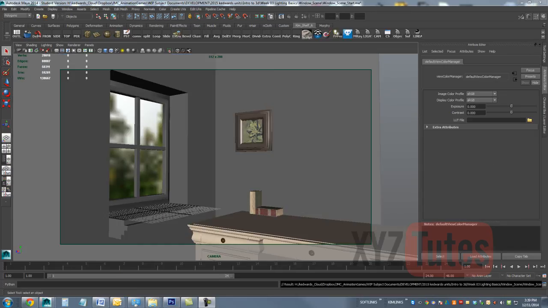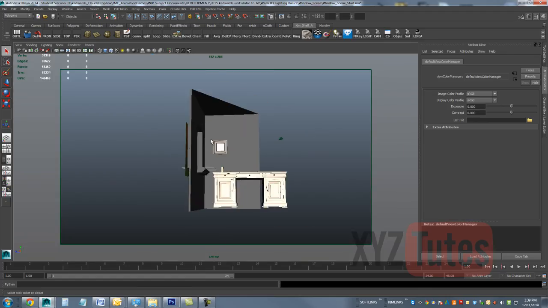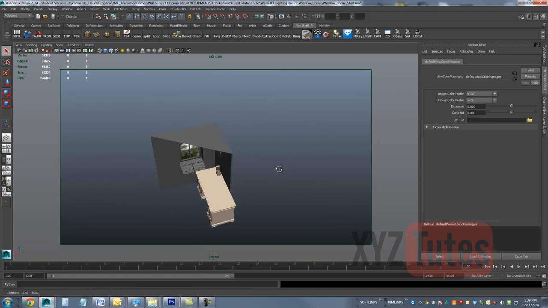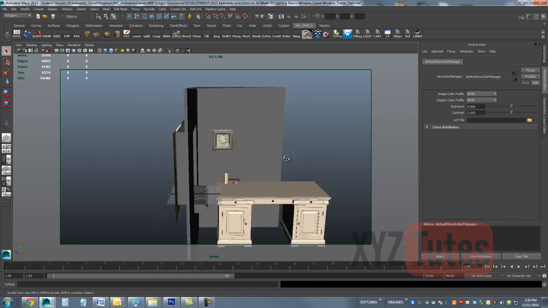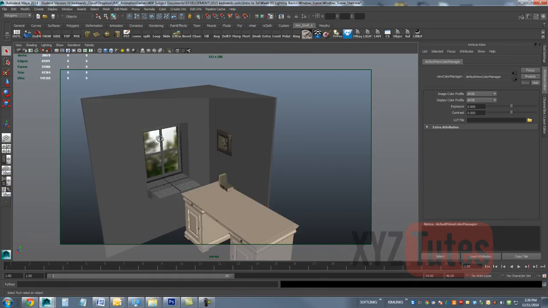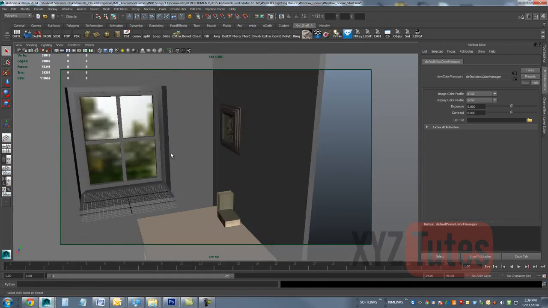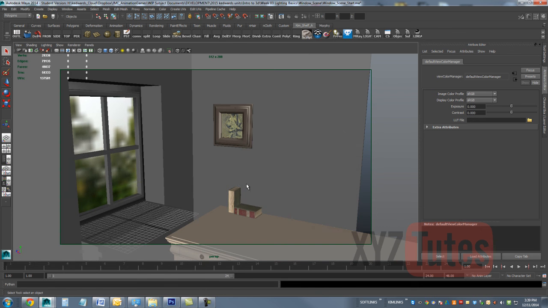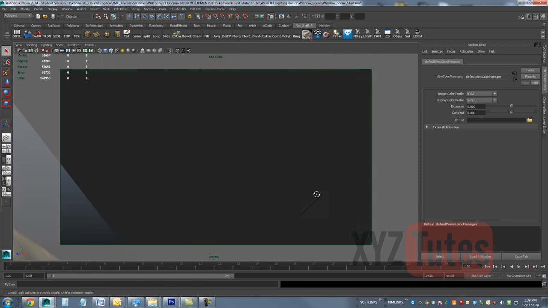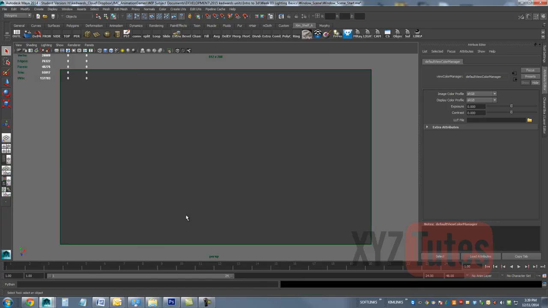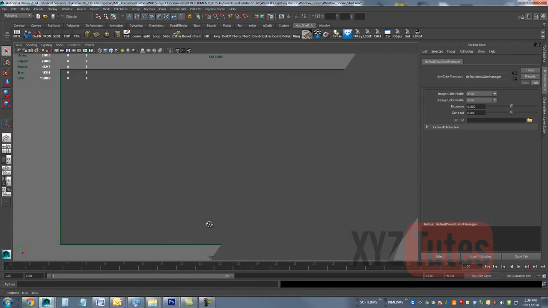Hi, welcome back to your Introduction to 3D tutorial. This is another tutorial on lighting, and what we've got here is a scene. I'll just go through a general perspective view so you can see how it's set up. So there's basically a desk in here and a window. Outside of the window we've got a picture, and inside we've got a picture frame and some books, and importantly from inside of here as well we've got pretty much a closed space.